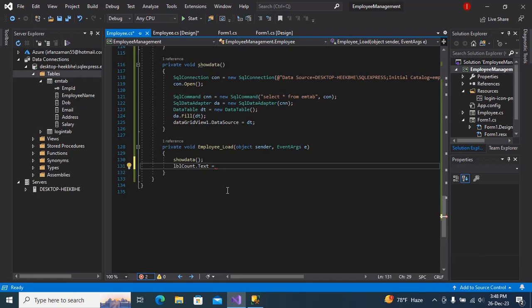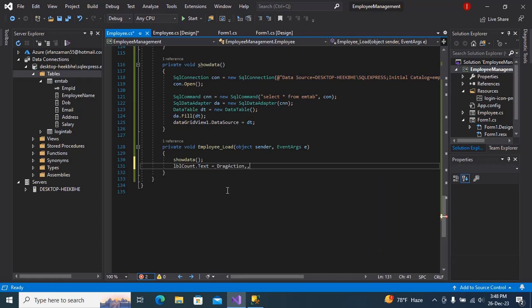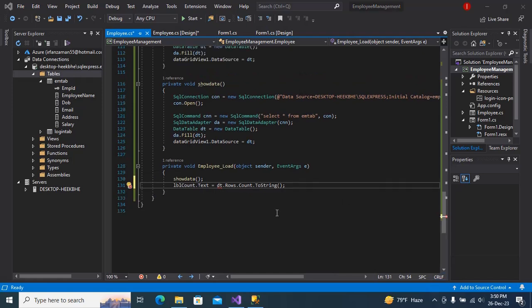Okay. Then here lbl count dot text equals to, table name is DT, dot rows dot count dot ToString. So I'll just copy this, paste here.